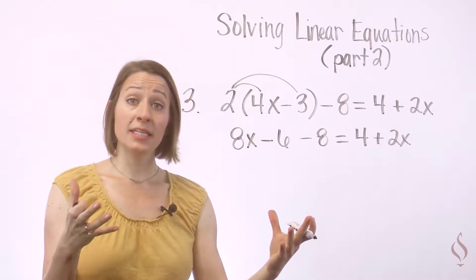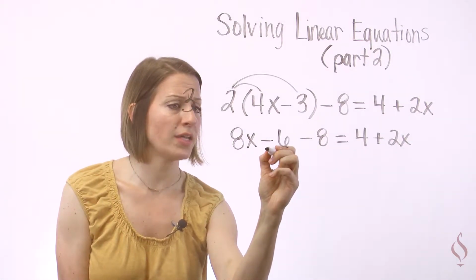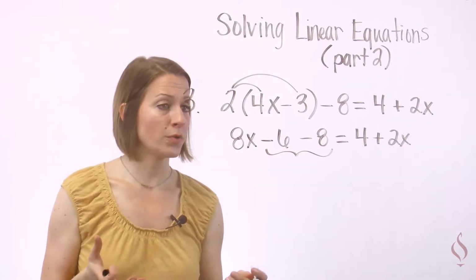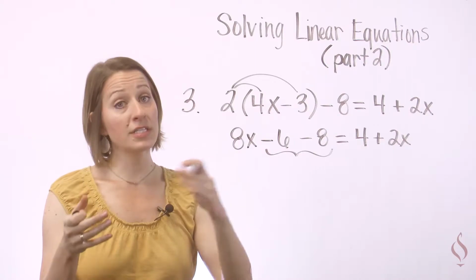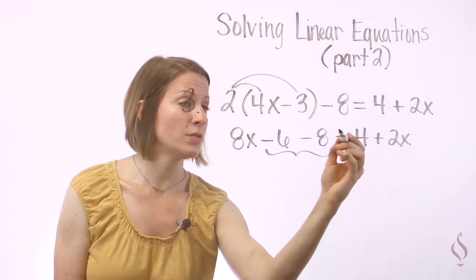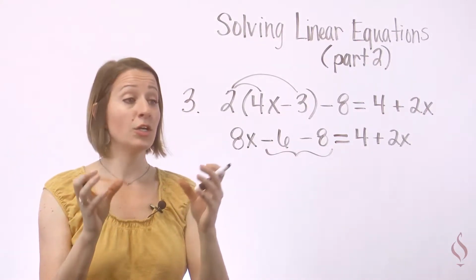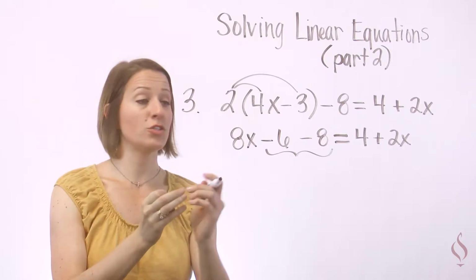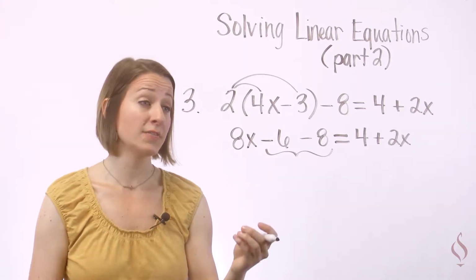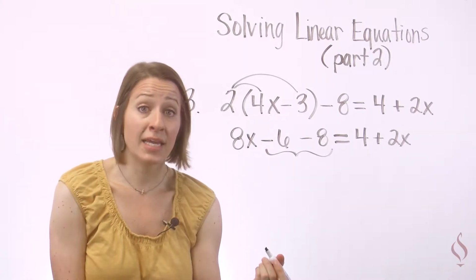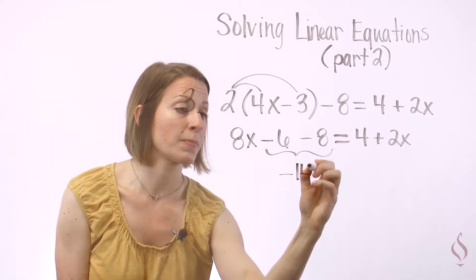Now we need to just kind of clean things up a little bit. The first thing I want you to notice is this right here. We have two numbers, two constant numbers. They do not have a variable attached to them, and they're on the same side of the equal sign. Okay, so our equal sign's right here. Because they're on the same side, you really can just combine them together. You don't have to add 8 to both sides. You can just take it as it is. So negative 6 and a minus 8, or negative 6 plus a negative 8 is negative 14.